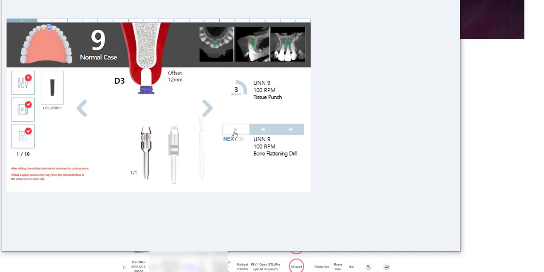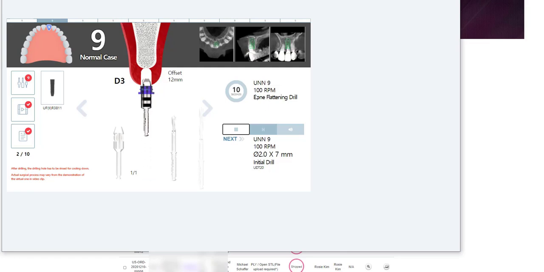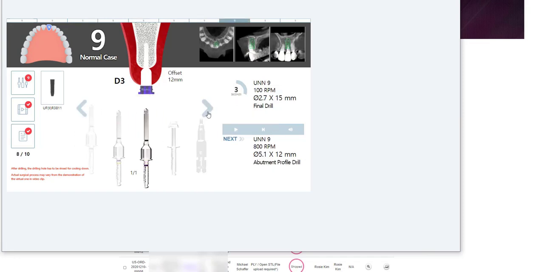You'll hear some sound. Punch. Tissue punch. At 100 RPM. On 9. So it's actually telling me, okay, that's how we use the drill. And I can let it go from one drill to the next. And it'll tell me, here we go to the next one. Bone flattening drill. At 100 RPM. On 9. Right down to what speed we want to use the drill at and what length of time, and it can kind of go through that for every drill in the sequence. We'll do drill tube. Install. Drill. Initial drill. Yes, the doctor can see that for every single drill in the sequence.